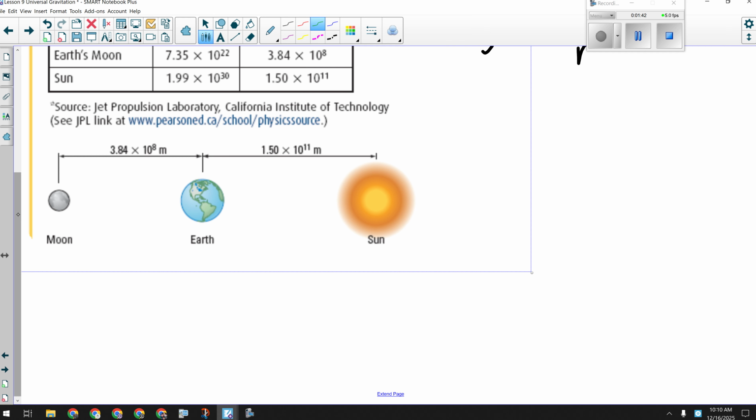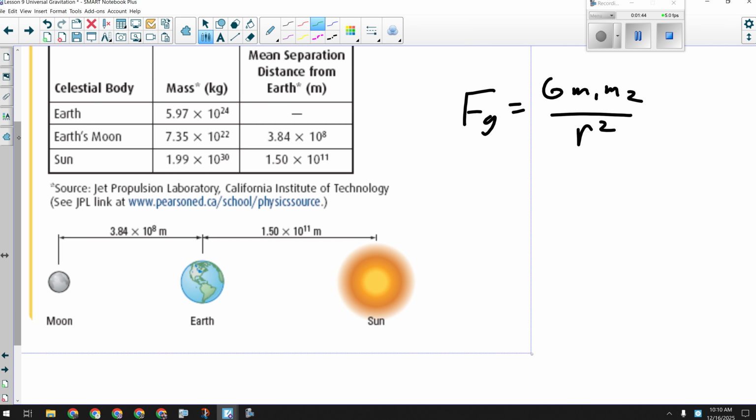Now, from the formula, we know that mass obviously has a big role to play in the amount that something is attracted to something else. But we also know that how far apart they are plays a very big part in that as well. Agreed? Is the moon a lot closer to the Earth than the sun? Yeah. It takes 1 second for light to go to the moon and basically back. It's why there was virtually no interruptions in radio communication for the people when they landed on the moon. But it takes 8.3 minutes for light to get from the sun to the Earth. It's considerably further away.